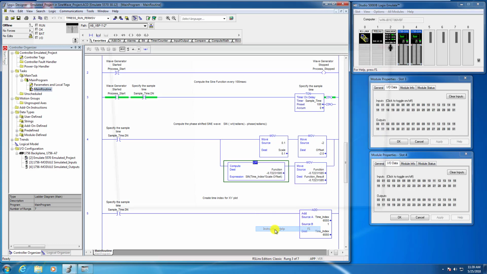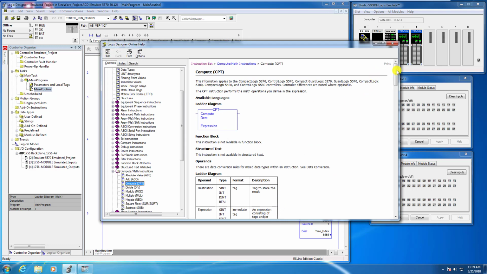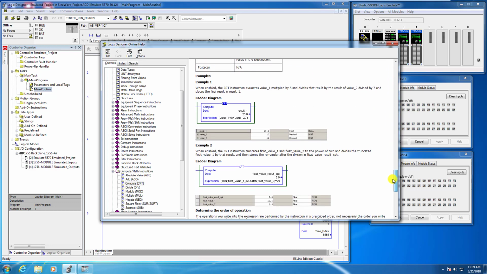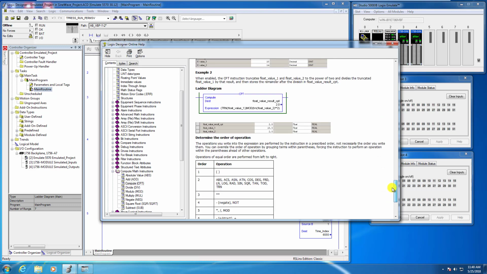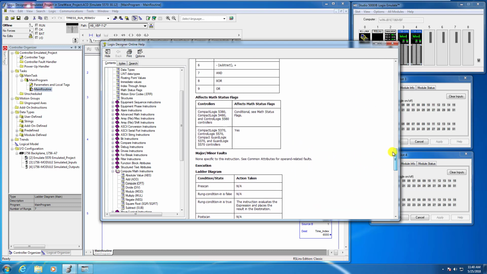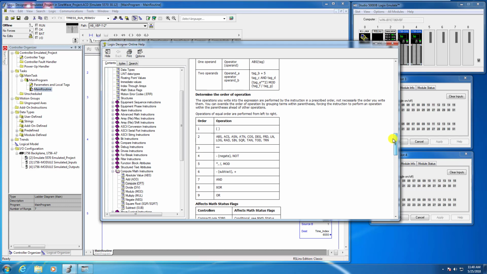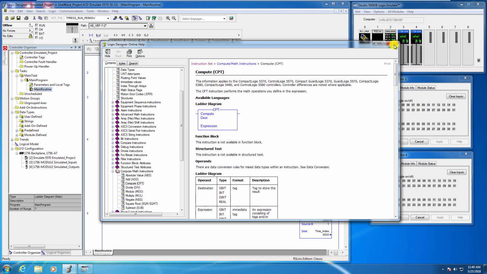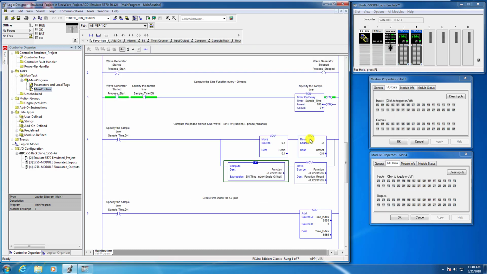Again, this is a compute instruction. I right click, I go directly to the instruction synopsis for this particular instruction, and you can see here again it gives you example use cases of the instruction and tells you all of the details necessary in order to successfully implement the instruction. So I always recommend to my students, if they're not sure or they can't remember, before I give them the answer anyway, I have them access the help menu that's built right into the system. Okay, so that's great.